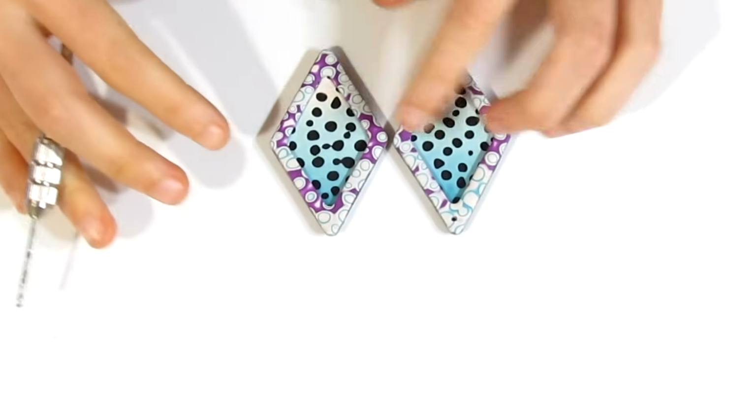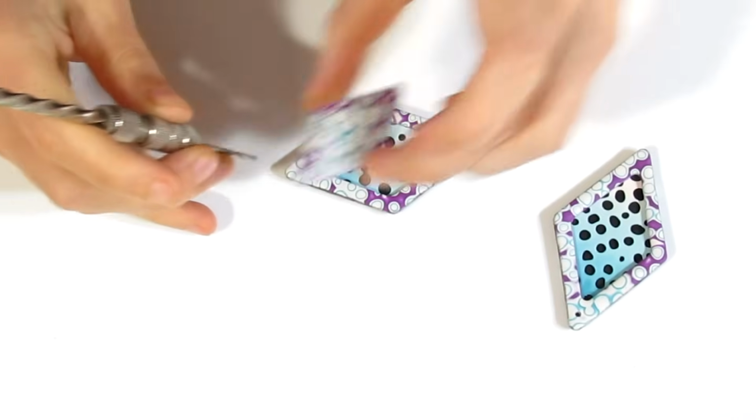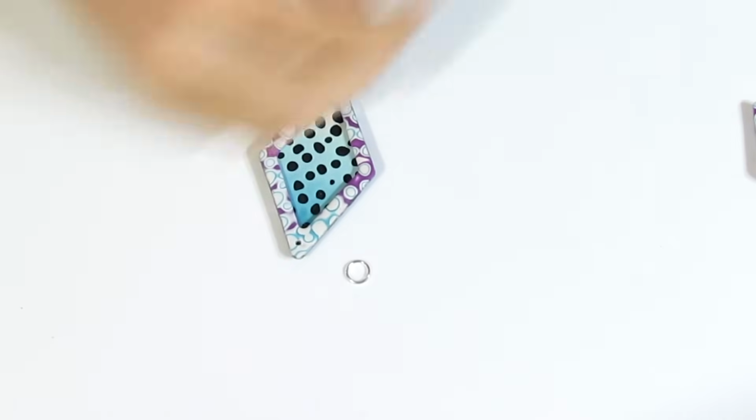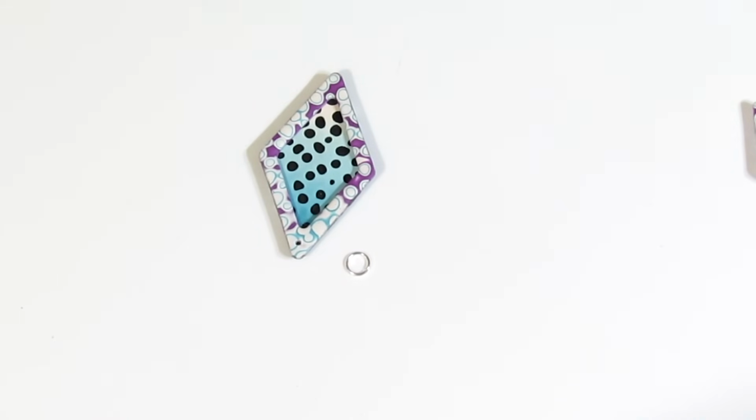Okay, there we go. Then I'll repeat with this one, and again just make sure before you drill that you've got it the right side up. We're going to be drilling the blue side. And then I will also repeat with these ones. Okay, then once you've drilled them, I'm going to just bring over a jump ring. And this is probably around an 8mm round jump ring. Okay, and I'm just going to grab an ear wire as well. Then everything I'm doing with this one you'll repeat with the other ones.